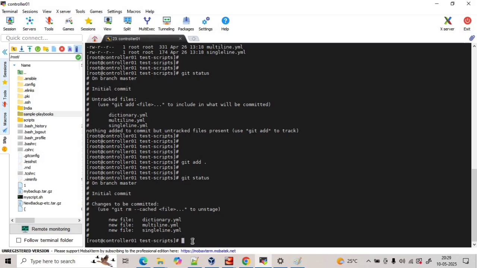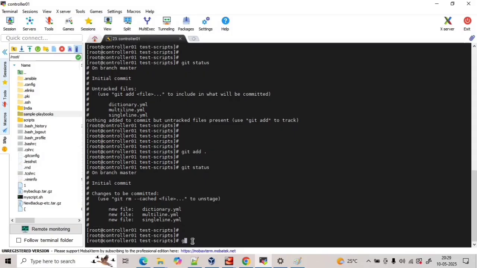Now let's commit the files to the local repository. For that we are going to run the command git commit -m. The -m is for the message. I'm going to write the message as Ansible scripts.